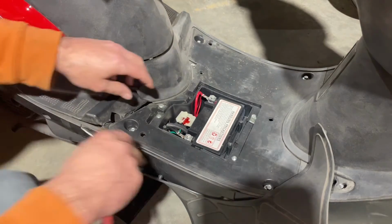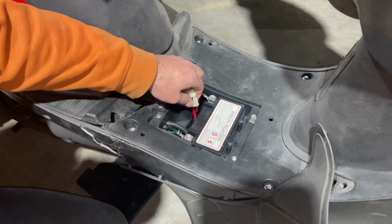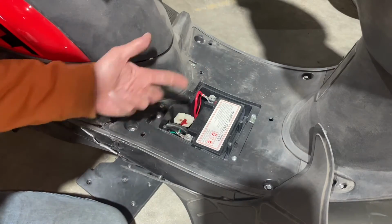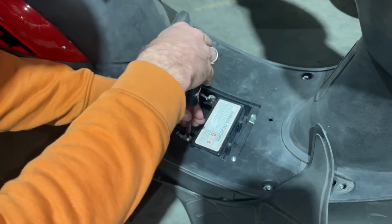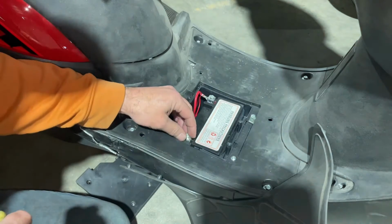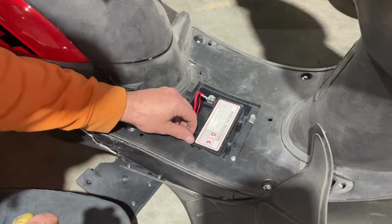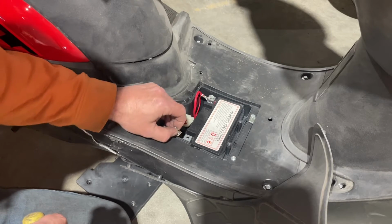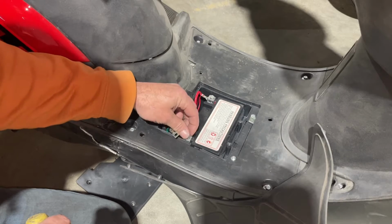And you'll notice that it has its little fuse pack right beside the battery. Some have them at the battery, some don't. So if you open your scooter up and you're looking at the battery and it doesn't have the fuse right at the battery, some models it's situated in a different place. It's usually under the seat, or it's usually in a place where you can get to it quite easily.